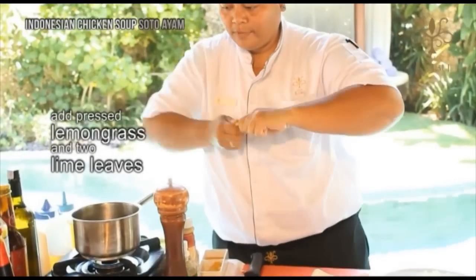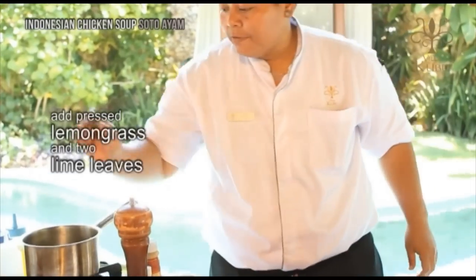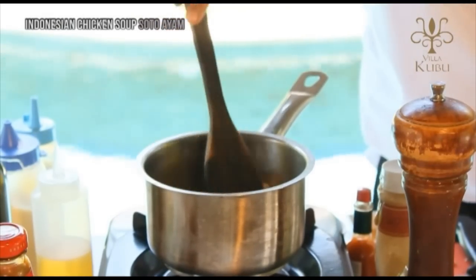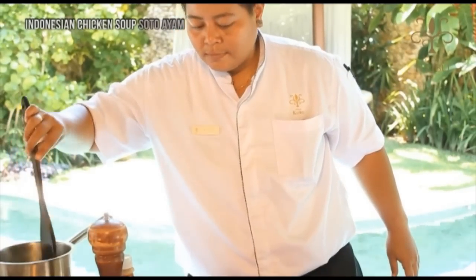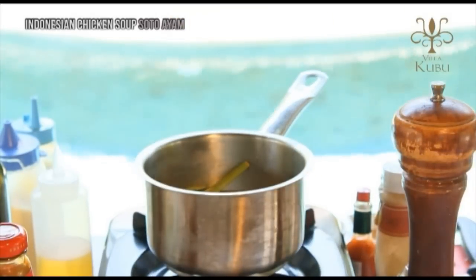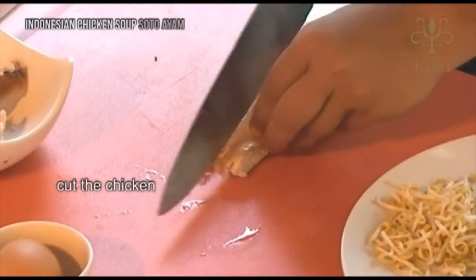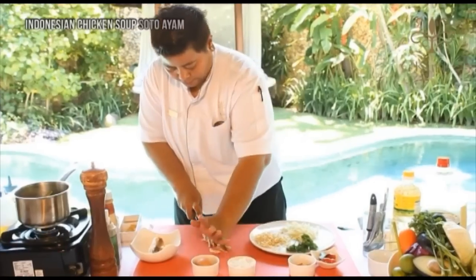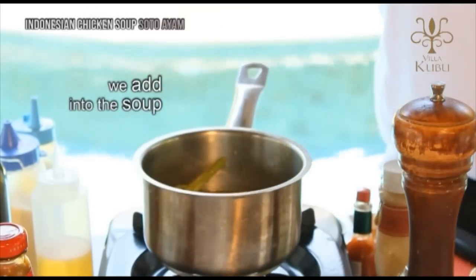lemongrass, fresh, 2 lime leaf, we cut the chicken. The soup.